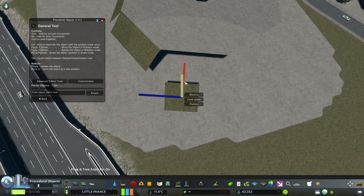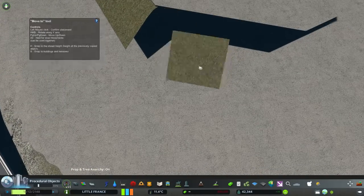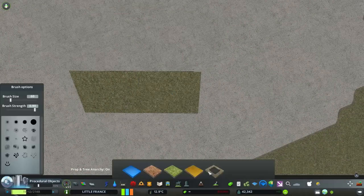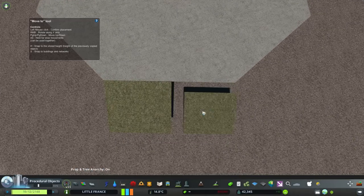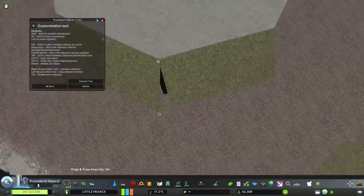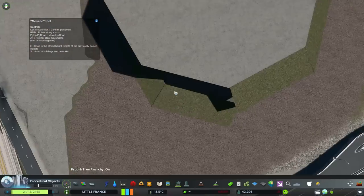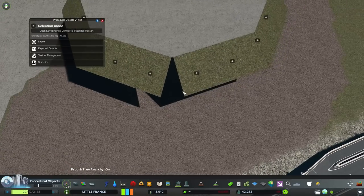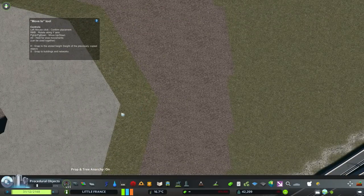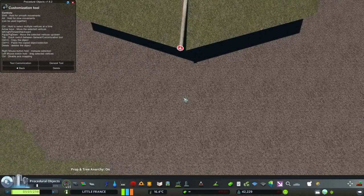I'm also adding this beautiful ploppable grass, and I'm trying to plop it at different angles because I need to mark all the corners and link them. See, there is a gap between these corners and I need to link them, and this is the only way. Before, I was trying to do this with slopes. There are some slope networks. Those are really good, but I couldn't actually link the corners, so I had to think of something else.